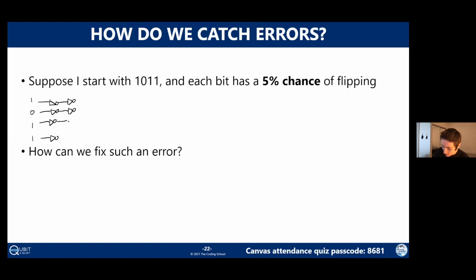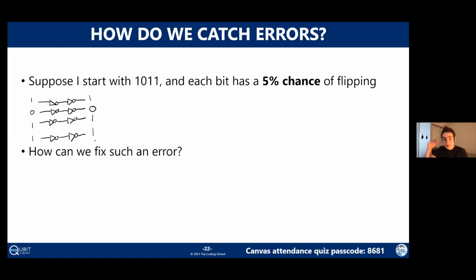I'm going to do 2 NOT gates on each of these bits. Now, my question to you is, what should the output be here? So for this first line, we start off in a 1. We're going to flip to 0, and then we should flip back to 1 again. And you can do the same thing for all of these, and we should end up with 1, 0, 1, 1 at the end, exactly.